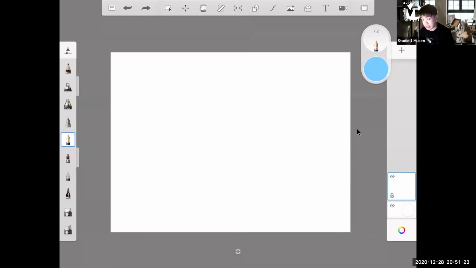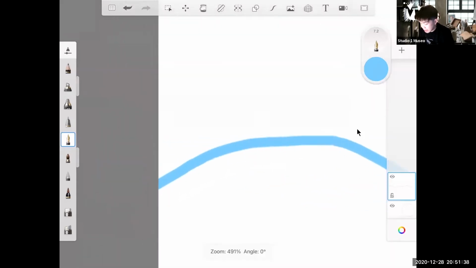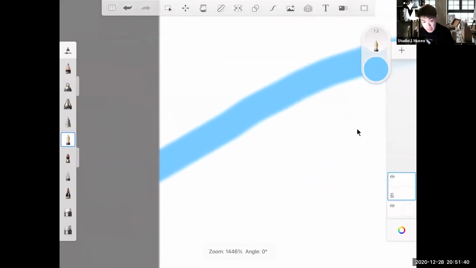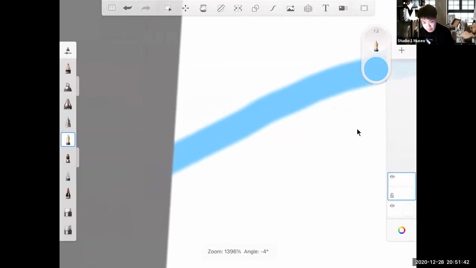And when I say start outside, I mean take your drawing stylus and start outside of this page. And then draw your squiggle across, like so. And then end outside. Okay. Now, if I zoom in, this guarantees that this line goes all the way to the edge of your project space.